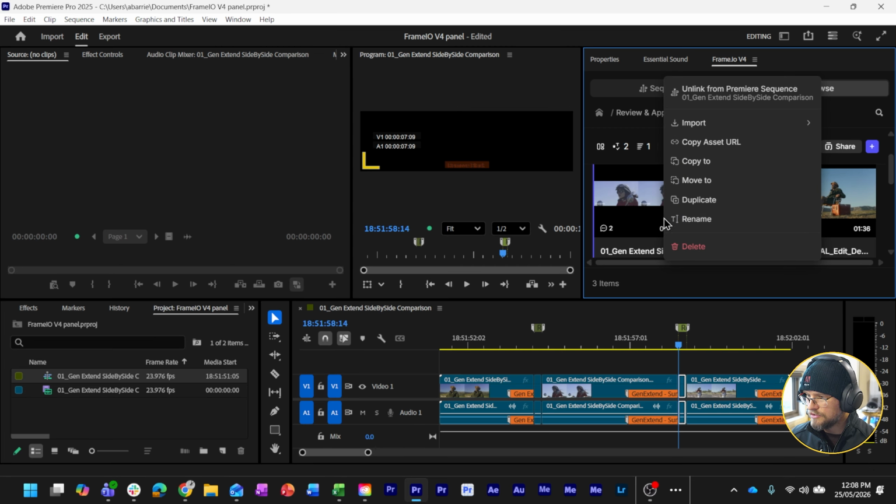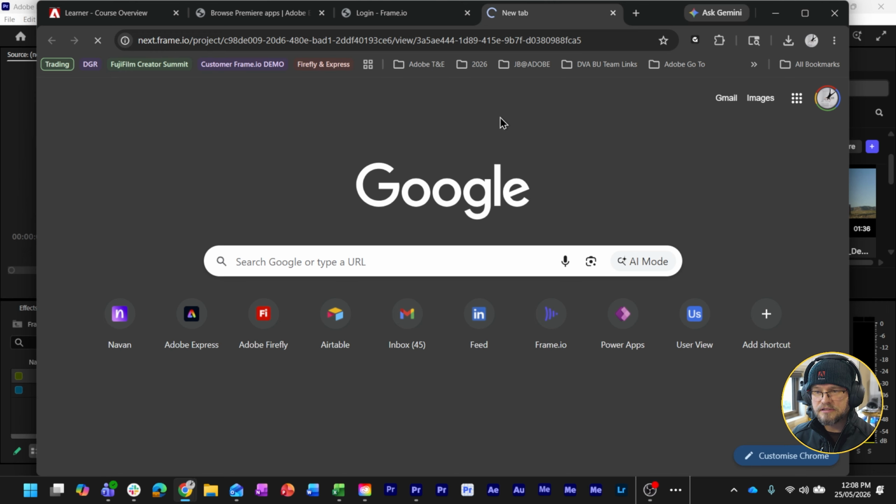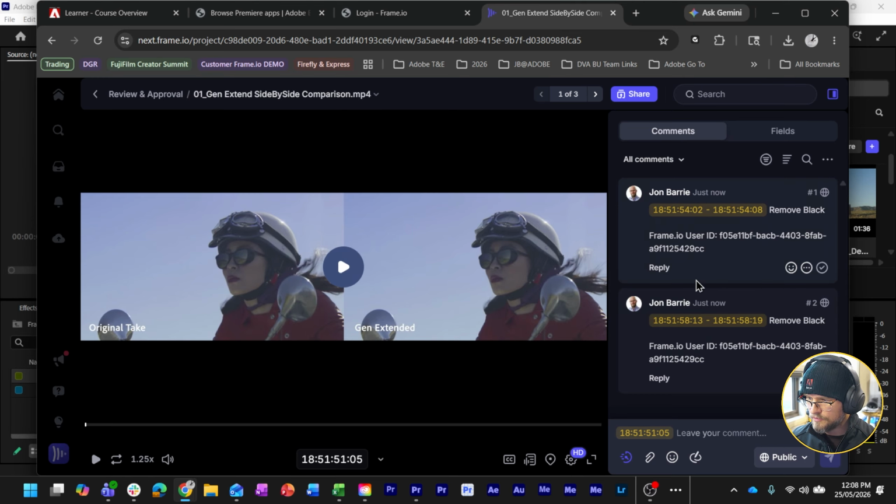I'm actually going to right click and go to the asset URL. Then I want to paste it into here. Okay, so this is where I've got it. You can see it's got my name. Because I didn't have a user ID in at all, it's given me this gobbledygook name. So in here, I've got these two things. I can give those a tick and a tick.